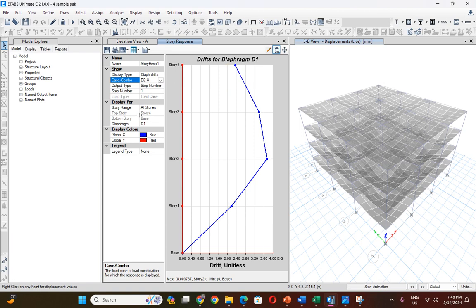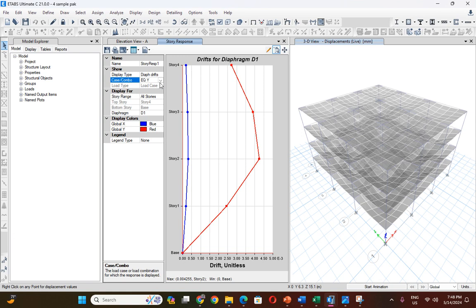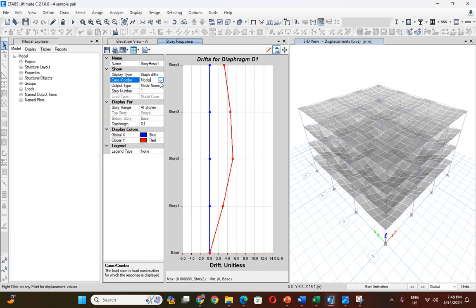Yeah, this is earthquake X, earthquake Y. In that model you can check the different steps, because it is zero time.